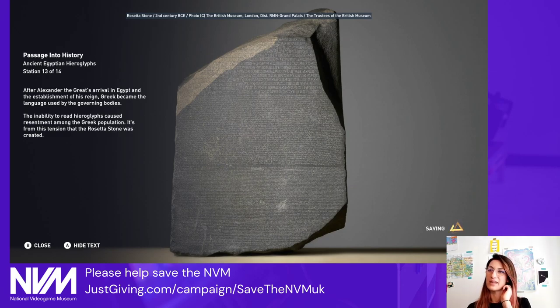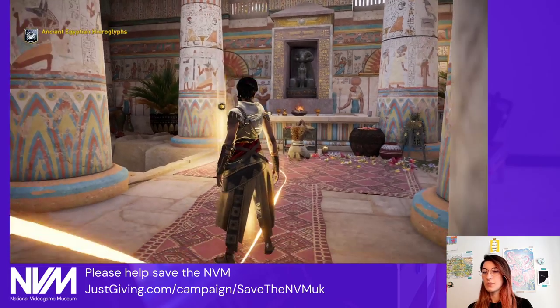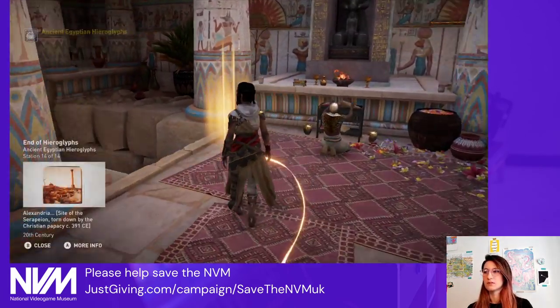Ah, you might have heard of this. So the Rosetta Stone, it's a stone with lots of different languages on it. They're all saying the same thing, so it meant that people could, if they knew one, they might be able to translate the other. So you might have heard of the Rosetta Stone.